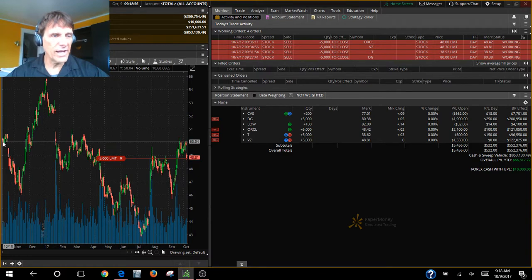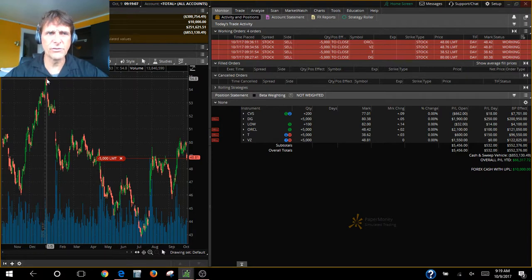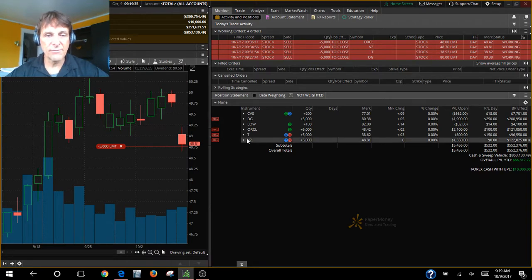Verizon starts up the year at 49.50. Within a week or so, drops down and finds 46. From 46, a couple months later, just like everything else so far, finds the high of the year at 54.80. From the 54.80, she takes almost a whole year to drop down to the low of 42. Now from 42, she settles into the trading range of 48 for about a month and a half, then stair steps up to 49, and she's right at the 48, 49 area, which she's been at for the last couple of weeks.